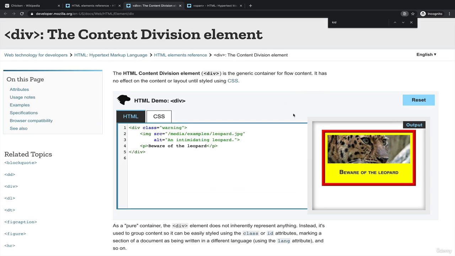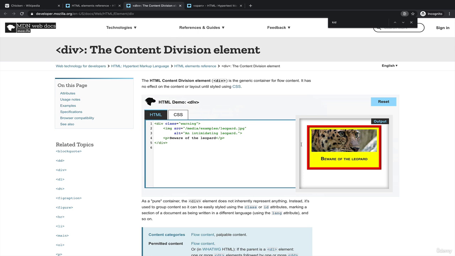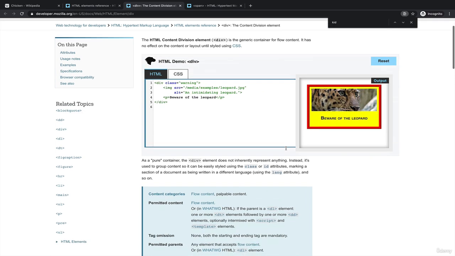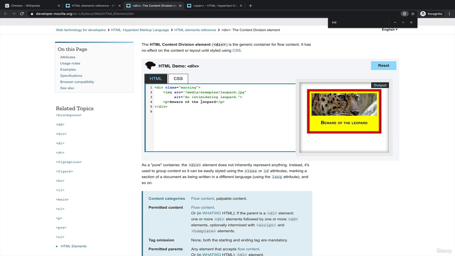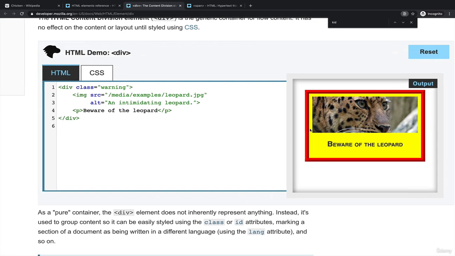It's kind of a weird term, but div is just a generic container to hold things or to group elements together. And it is a block level element. So if I add a div around some content, that div is going to take up a whole block and force content above and below it. Now, why would you do this? Right now, we don't really have a good reason to do it. But once we get to CSS, we can use divs as a way to group content together. You can see this example right here.